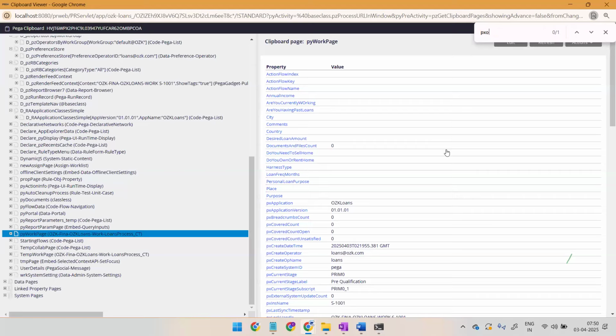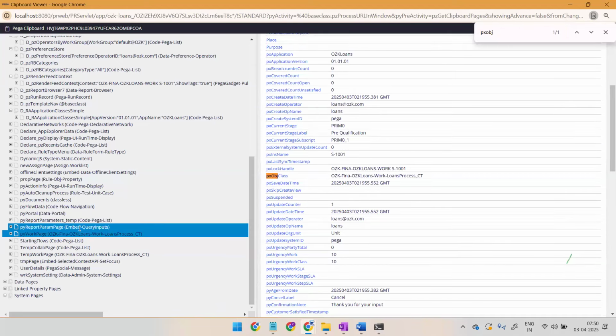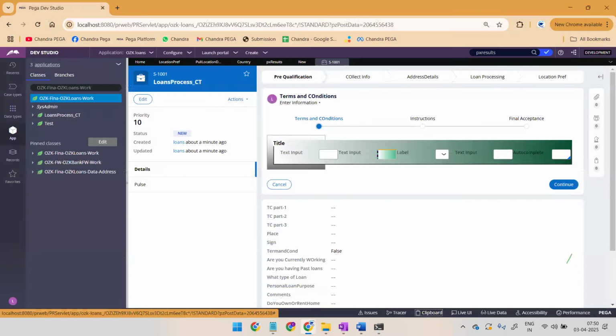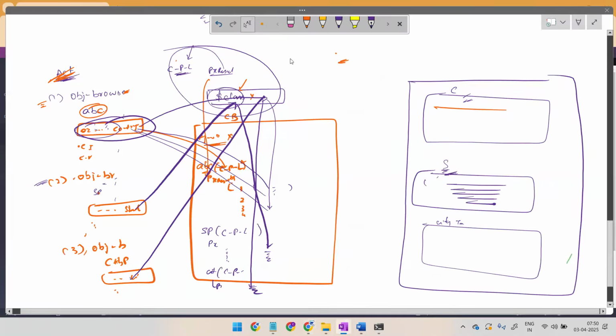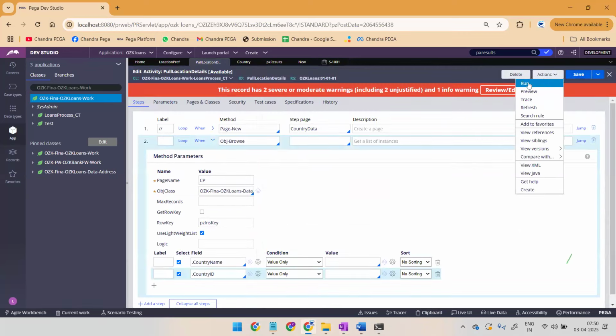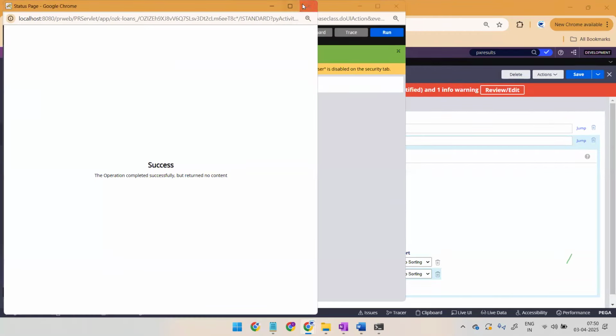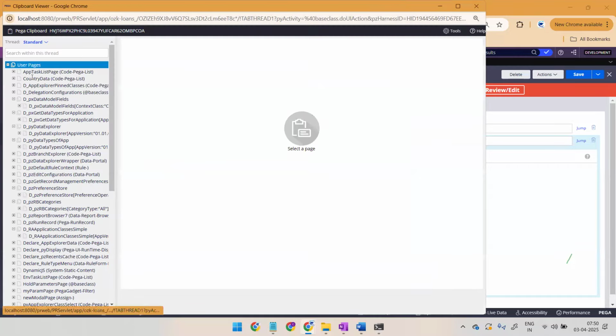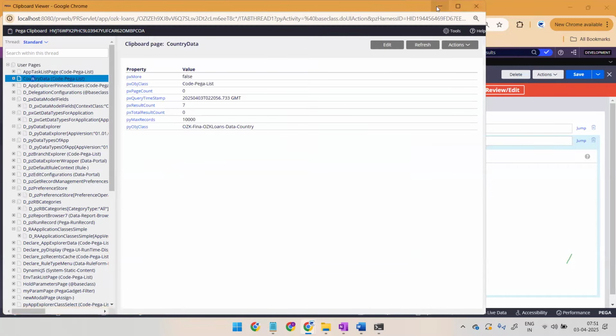Correct, right? Okay, so each and every page should be referencing some class, and that will be held with a property called PX OBJ class. And now don't expect PY OBJ class for this because this is a single page. Internal data will not be there. Okay, only for list structure you will be seeing that. Got my point, every one of you? Yes. So internally it will be seeing like PY OBJ class.